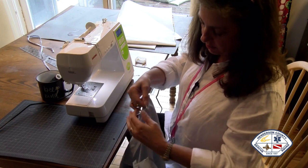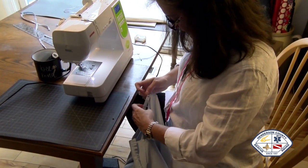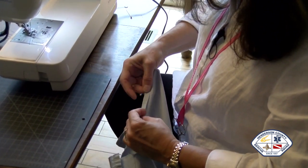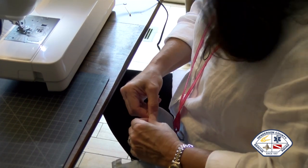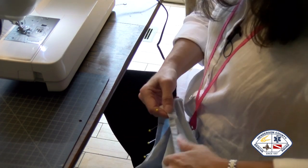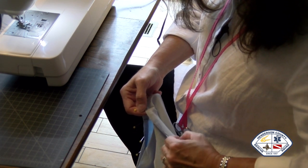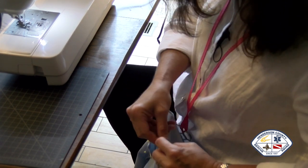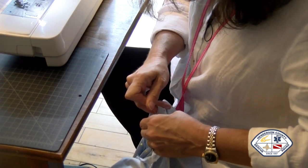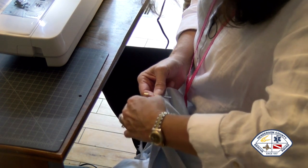Now, we started pinning our neck on already. What we're going to do now is finish pinning the bias tape or the edging of the sheet, or whatever it is you used, to, we're still going around the front of the neck of the gown. We're going to get to our seam right there where the shoulder seam comes in. And now you've got a little jig you've got to do to get around that corner.